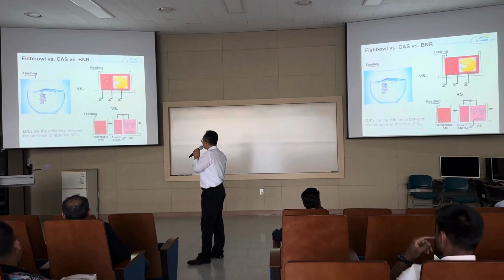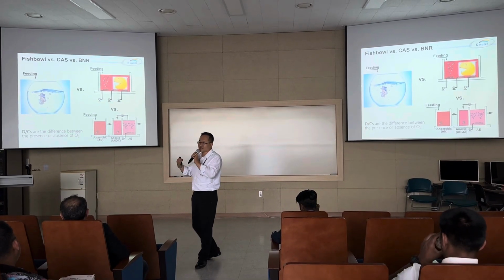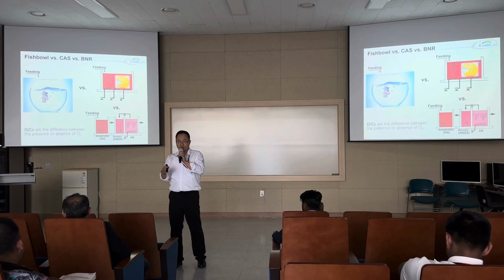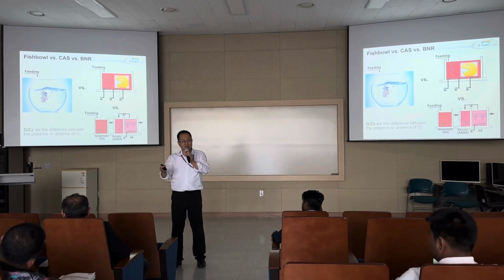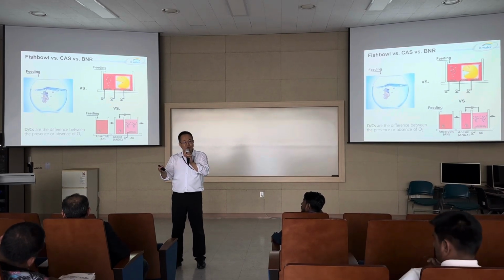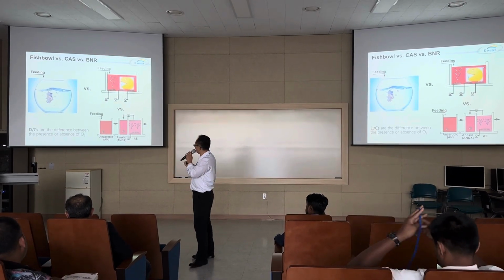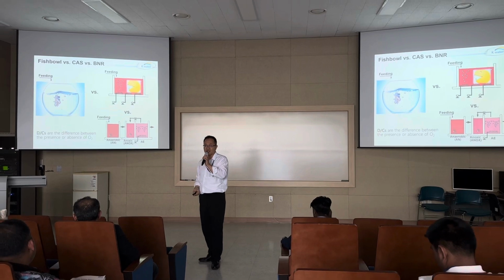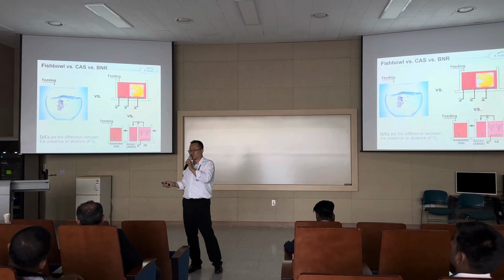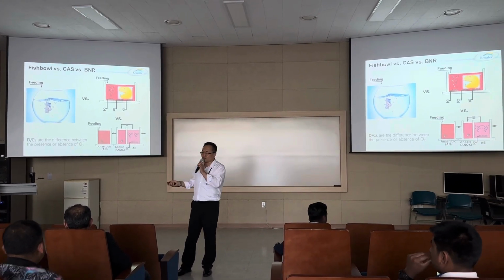So, the conventional activated sludge process has a single phase. We call it the oxidation phase or aerobic condition. But on the contrary, the BNR process has both aeration and non-aeration phases within the single process.